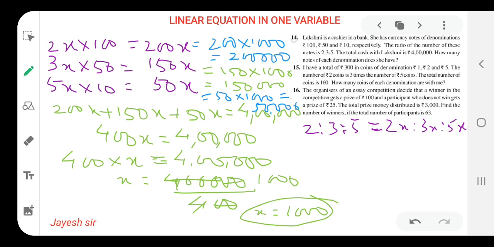I hope you all are getting it. As I am short of space, I am writing it again. How much currency denomination can it form? It can form 2 lakh rupees. I am directly writing 2 lakh. Here it is 1.5 lakh, and here it is 0.5 lakh. After adding, 2 plus 1.5 is 3.5, and 3.5 plus 0.5 is 4 lakh. We have completed. That means our answer is correct. We can verify like this also. I hope you all are getting it.